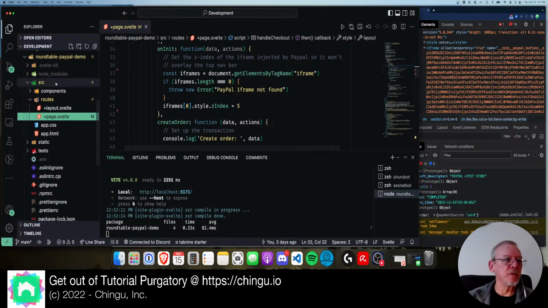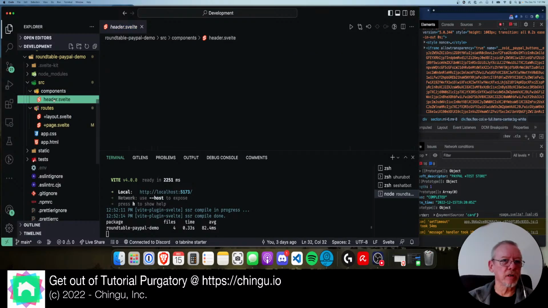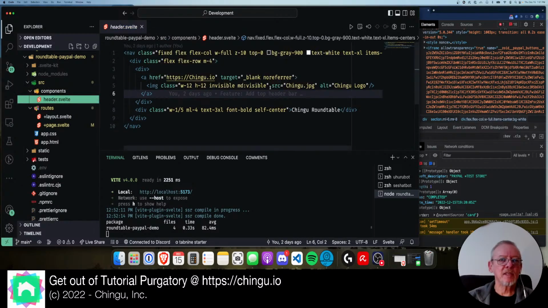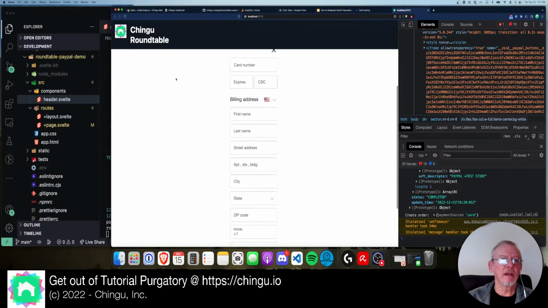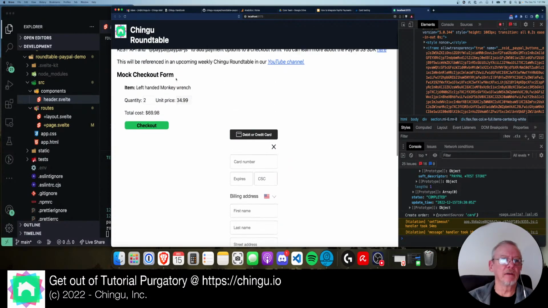And the reason I'm doing that is because my header component sets the Z index to 10. And the reason it's doing that is so that on the web page, everything scrolls underneath the header. In other words, this heading is fixed.